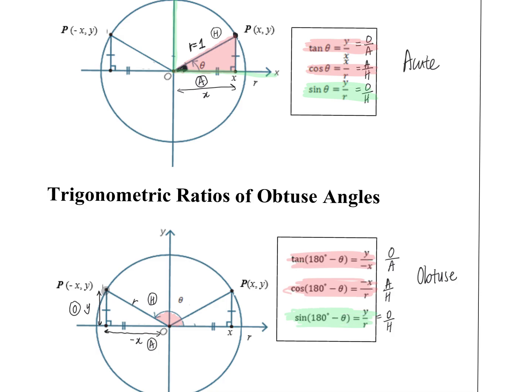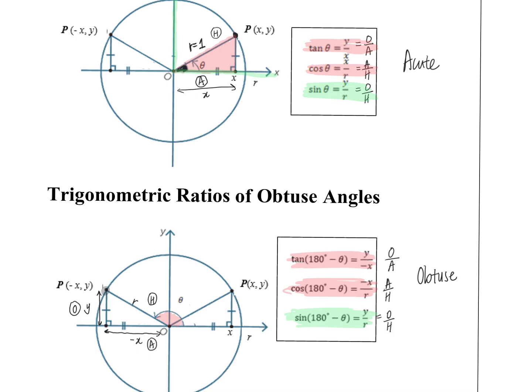Acute angles are better. Just telling you that when we are stuck within the first quadrant, your cosine, sine, and tangent ratios are always positive. All three are always positive. But once we go into the next quadrant at the obtuse part, the sine still stays positive because my y value and my r value are the same. They are positive. Okay, but my x value becomes negative.